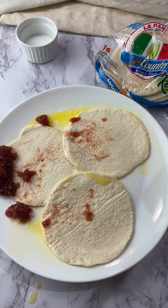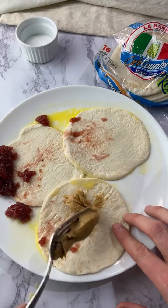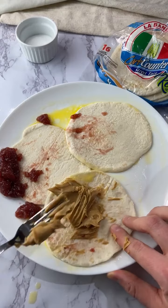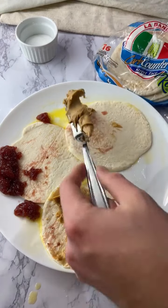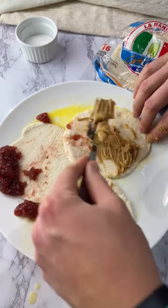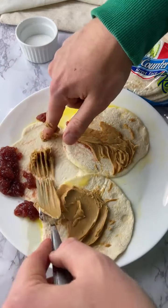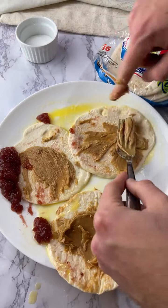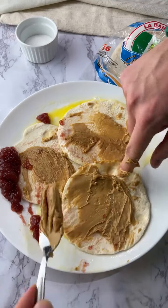I tasted the fork a little just now. That's the point of these - to show you that when you're on keto, you can really get a lot of mouth pleasure without eating carbs. I'm just going to spread it the best that I can. I'm having a really hard time. Because you're doing it with a fork - if anything, do it with a spoon so you can smooth it out. But it's already smooth peanut butter. Anna's really tired. She's given up. This is killing me, the spreading of this peanut butter.